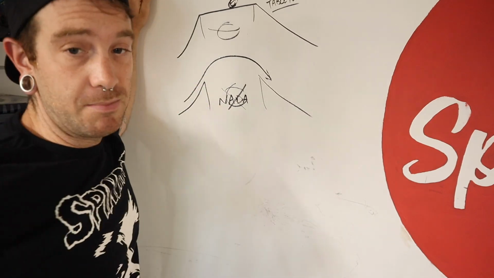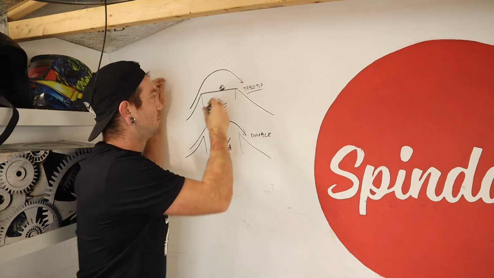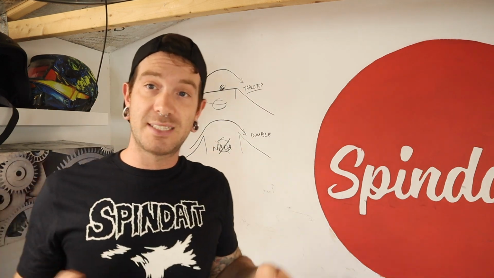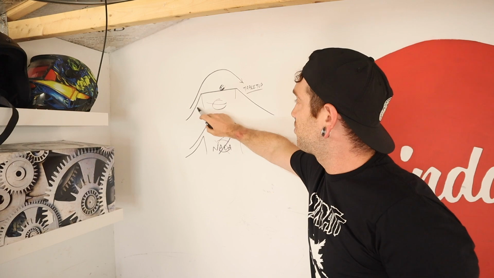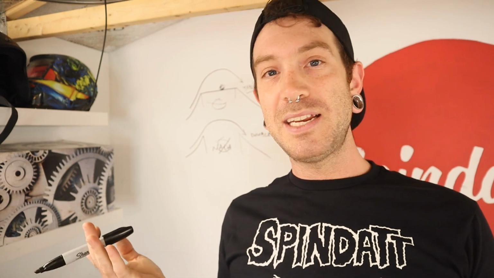Same with the tabletop. The goal is the same. You want to go from here to here and make it to the landing. That way you have speed for the next stuff. So if you had a tabletop with the same size lip and landing as a double, you should be able to just jump over it. There shouldn't be any difference, right?